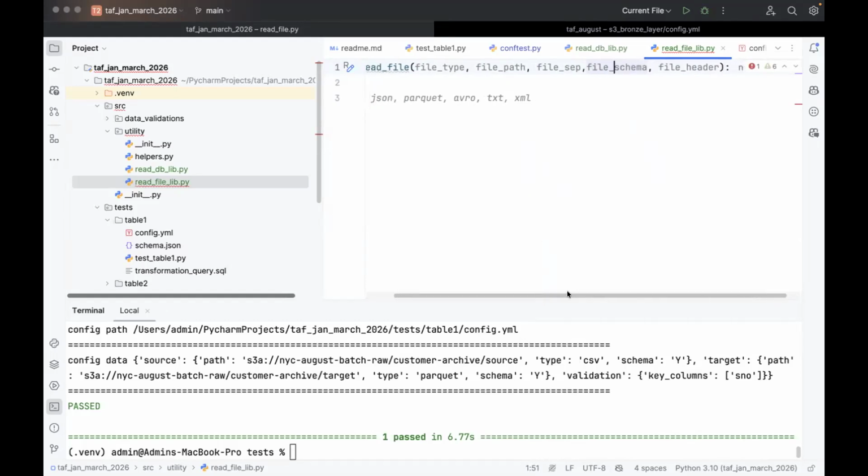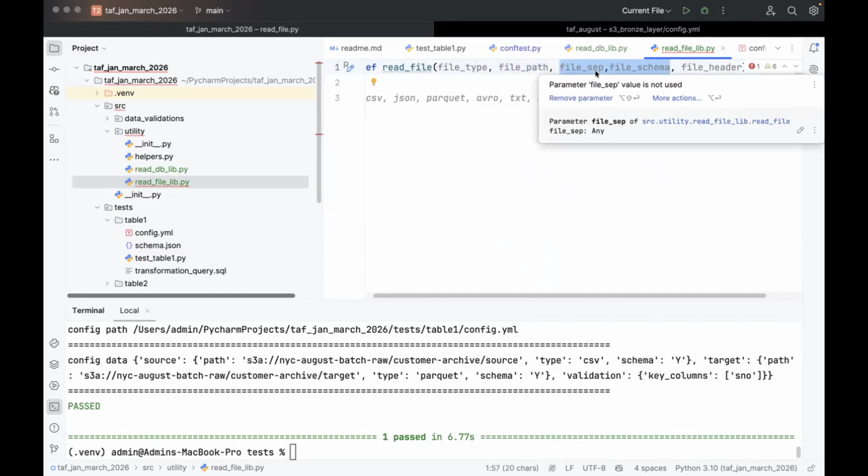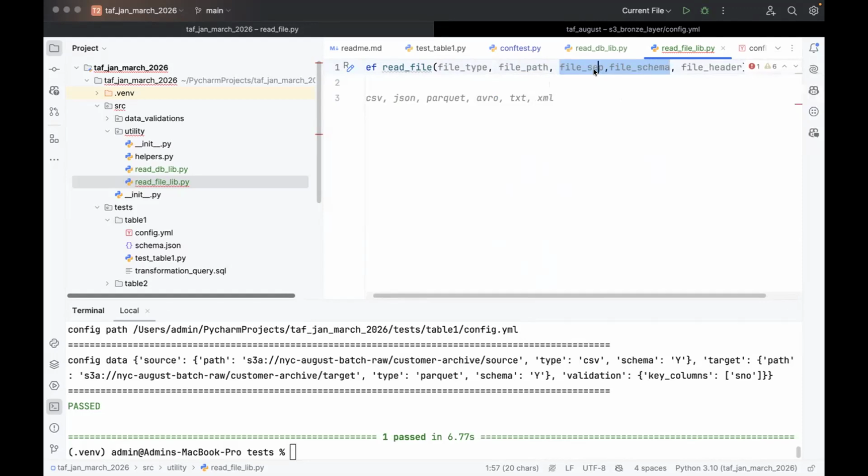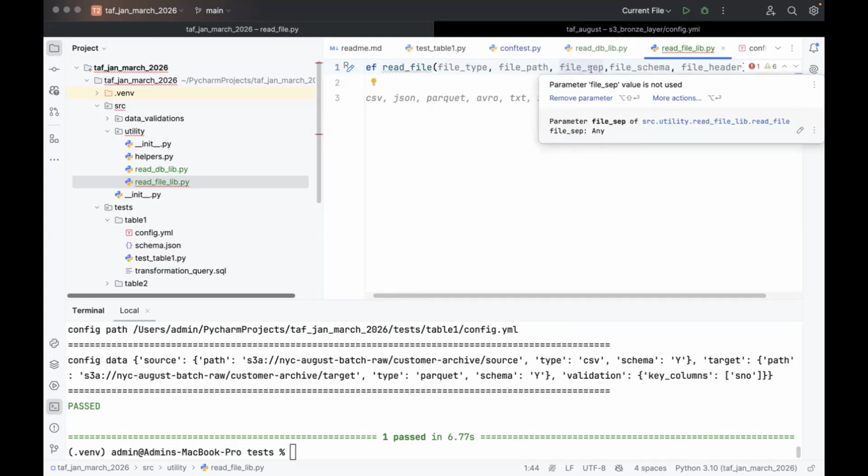Is this fine now? Path is there already. So the important things are two, right? File type and file path. These others are additional configuration. Generally, if it is CSV, most of the time it will be comma separated. You don't need to explicitly pass it if it is comma. If it is pipe delimited, yes, we need this file separator. Schema is sometimes not needed.